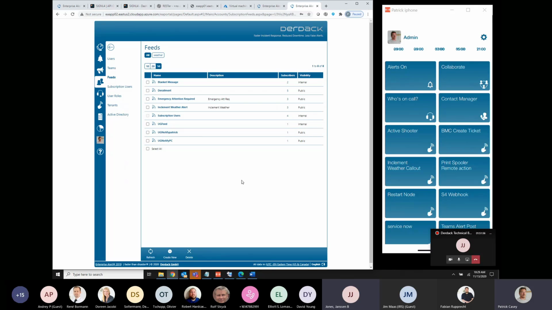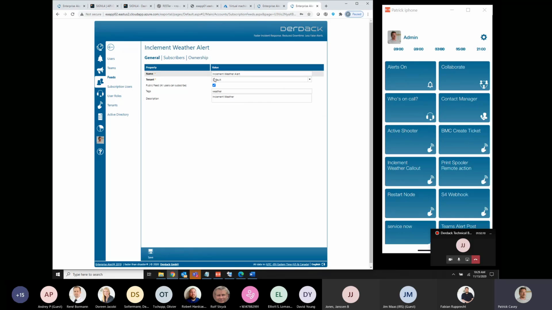And is it using subscription cows and alert cows, if you have to have one or the other of those? Well, all right, so it can use both, okay? But when we talk about subcals there, just for your notification receivers, we want to make sure that those are grouped within a notification feed, right? So if we go, this is our inclement weather feed, all right? I have this feed set to public, so all users within the system are able to subscribe to this.